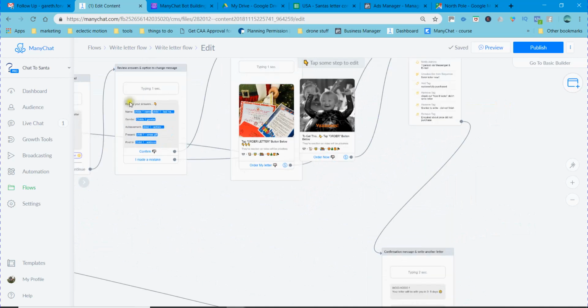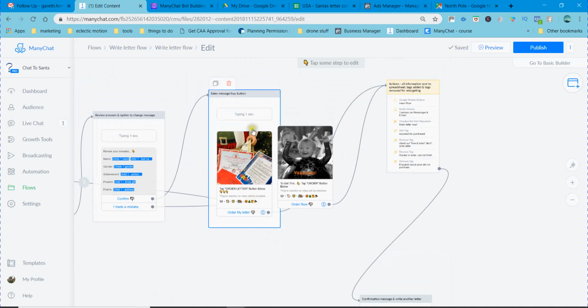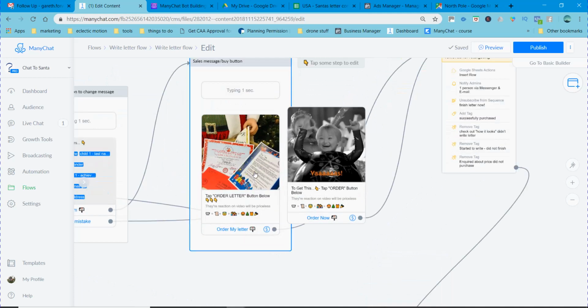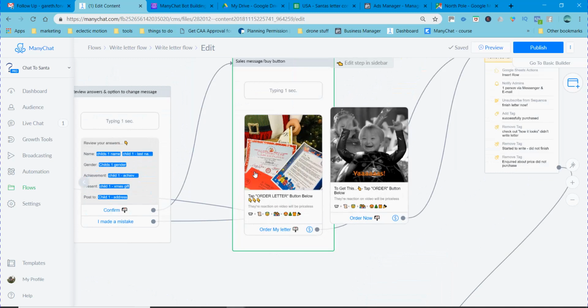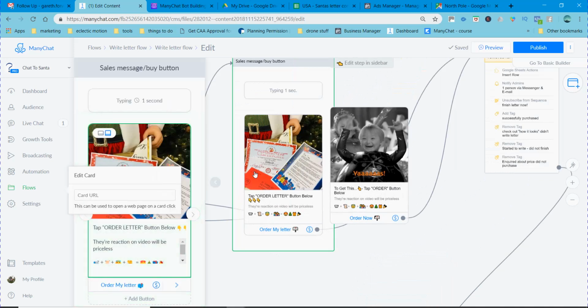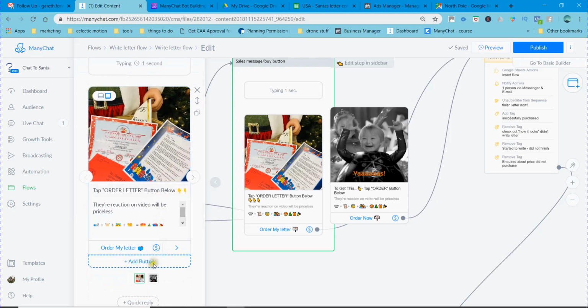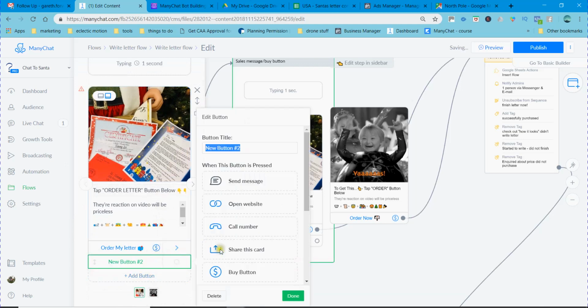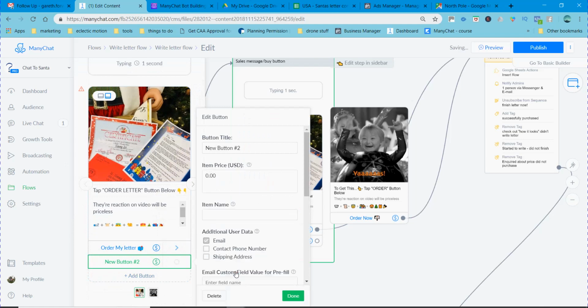The users complete all these questions over on this side, and then they come to the sales message block. To create a buy button, you simply click add button, buy button, and enter the price, which let's just say is $9, and the item name.